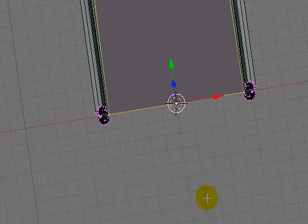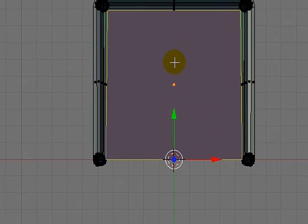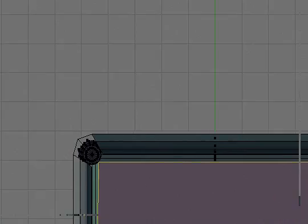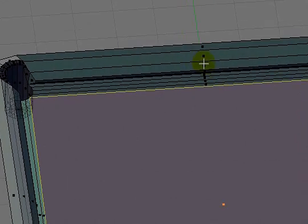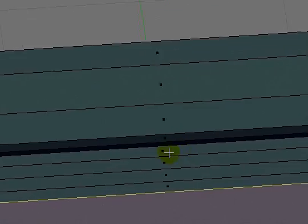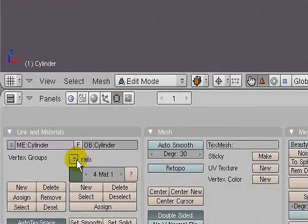So since we have that face selected already, we'll set the felt material first. So we can zoom in on that. Rock it back a bit so we can see better. And zoom in. Select the rest of that felt. I'll just brush select that. Set that to be felt material.